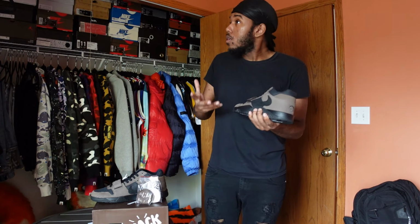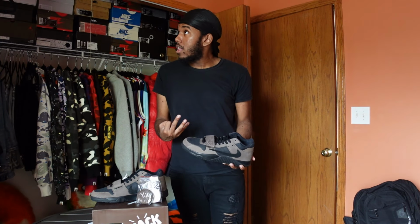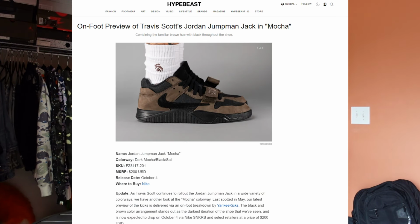I'm planning on getting the University Red Jumpman jacks, but I still gotta wait to get my hands on them to review them. So I'm planning on completing the set, but they're also talking about they're gonna put out a lot more colorways of this shoe, like come early 2025. So we're getting 3 colorways for this shoe, and it just released this year. We got the sails, we got the University Reds, and then of course we're getting these in October. And these are going to be releasing for $200.